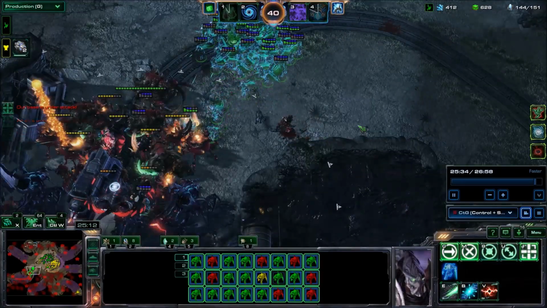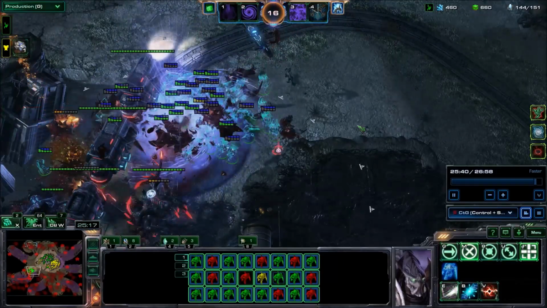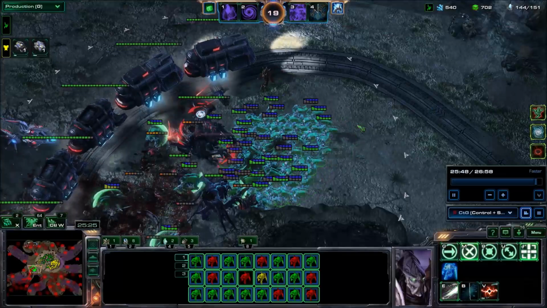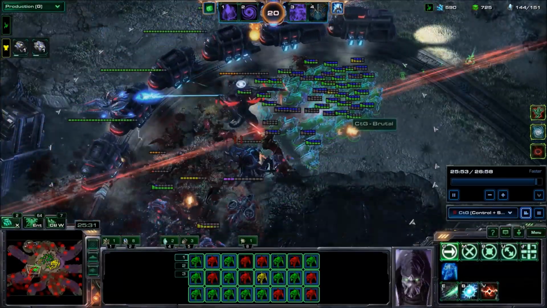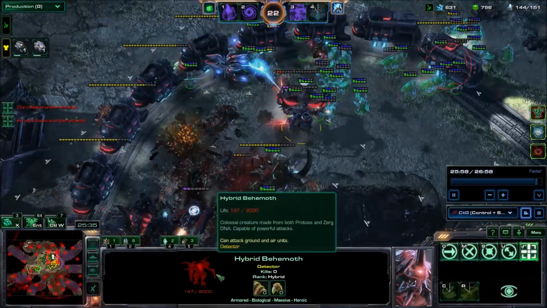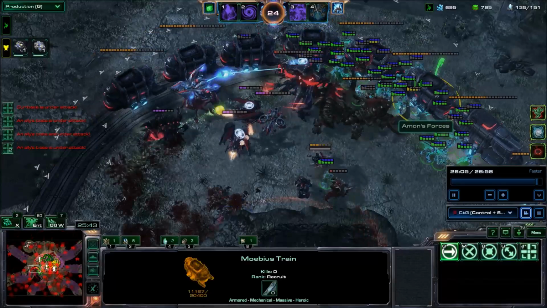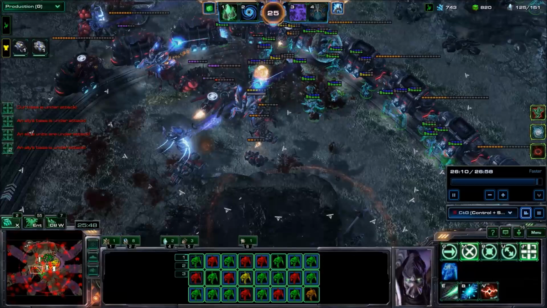Let's see, Shadow Fury. And that's going to kill off a lot of the escort, but those things are actually holding on quite well. That Hybrid Behemoth has so much health. 2,000. It's almost like the train. And it's going to go down. No, it's not. Looks like they're going to focus the train. And there we go. That behemoth is finally down.